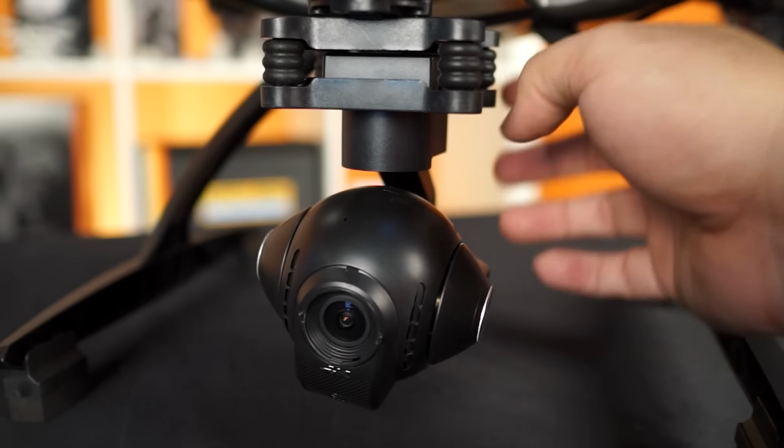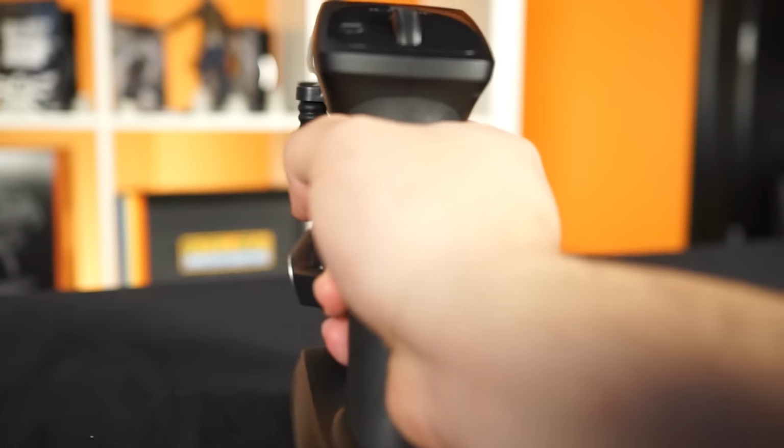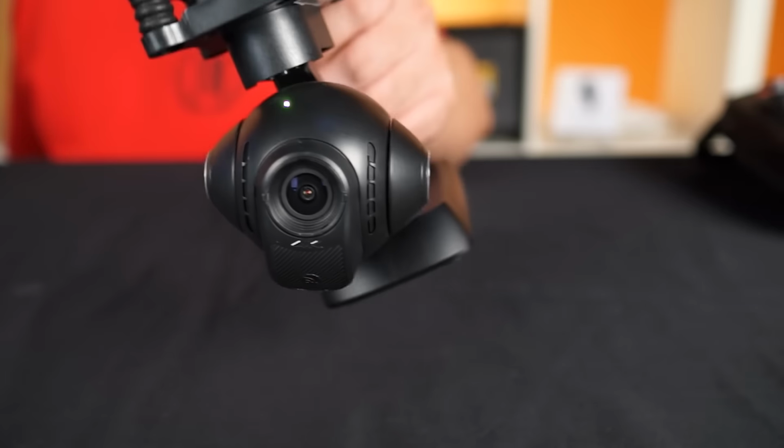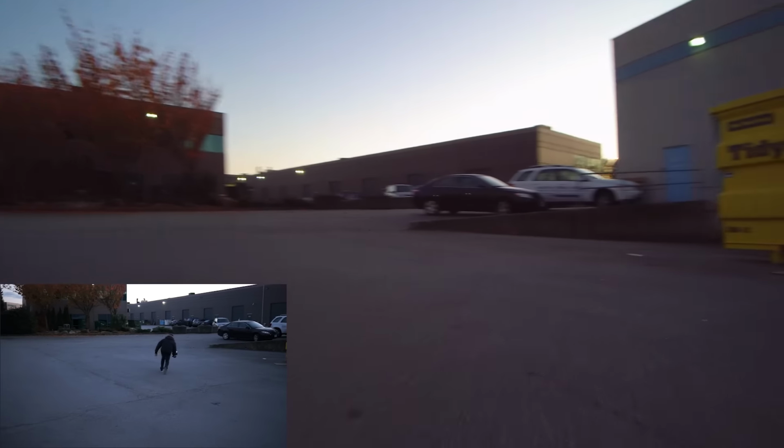The best part about the camera is the fact that it's removable. The Q500 comes with a handheld mount for the camera, so we can use it on its own as a dedicated gimbal stabilized action camera. We did a few tests around the studio and you can get smooth footage while running with it. Seriously, like full on running with it.